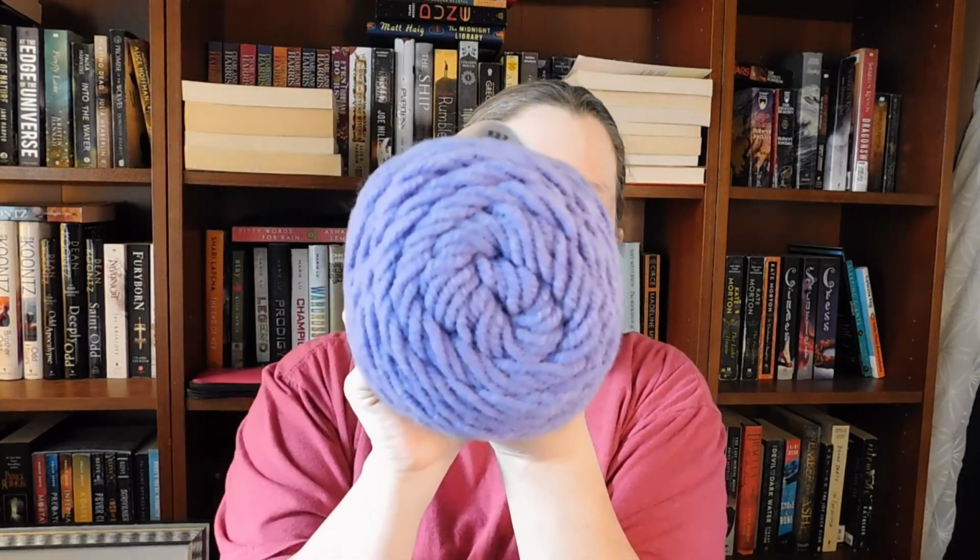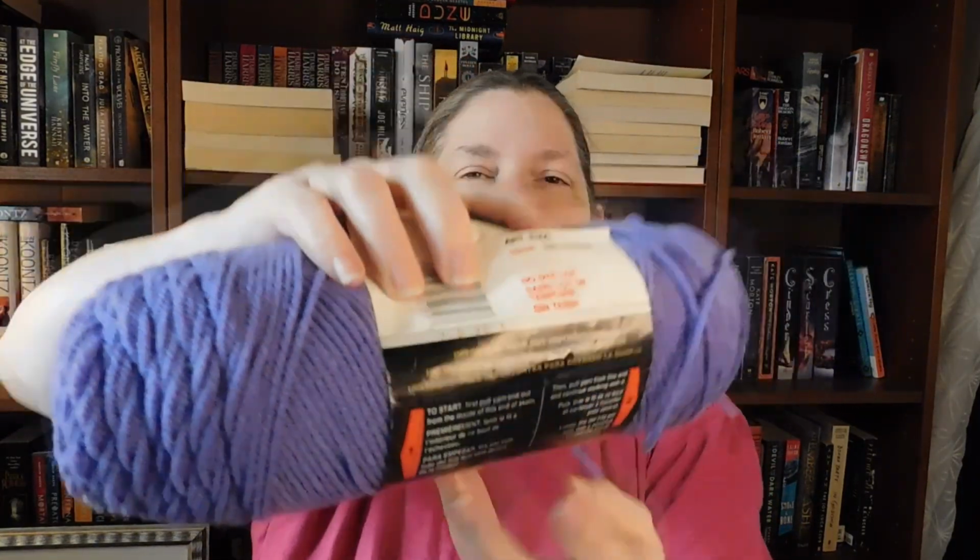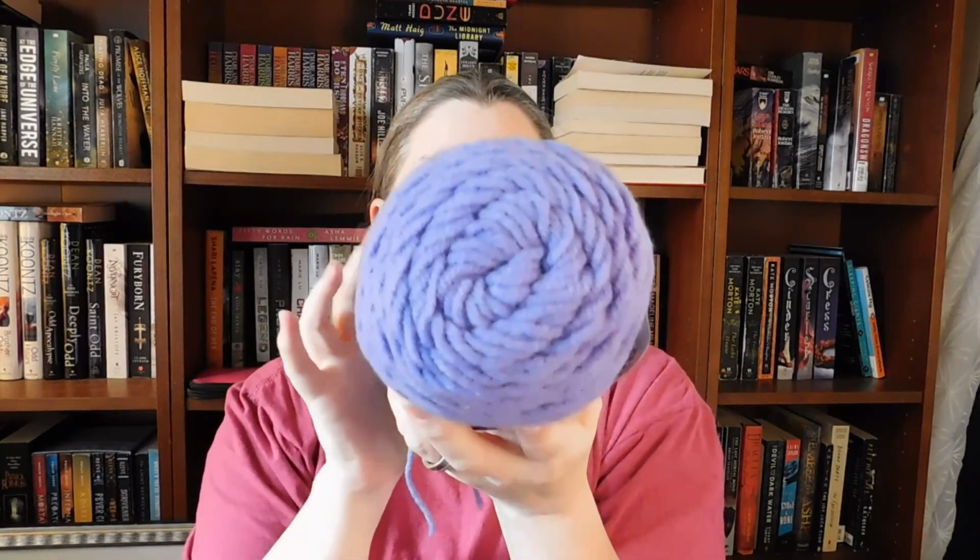They used to make Super Saver in 8-ounce skeins back in the day. And it is called Lavender. 1998. It's a good color. But how do I know? Because there's a number stamped on there. It says 95986. So it means September 1998. It's right underneath the barcode. They don't put the dates on them anymore these days. I don't think they do, but back in the day they did. Lavender. So that is the end of that bin.